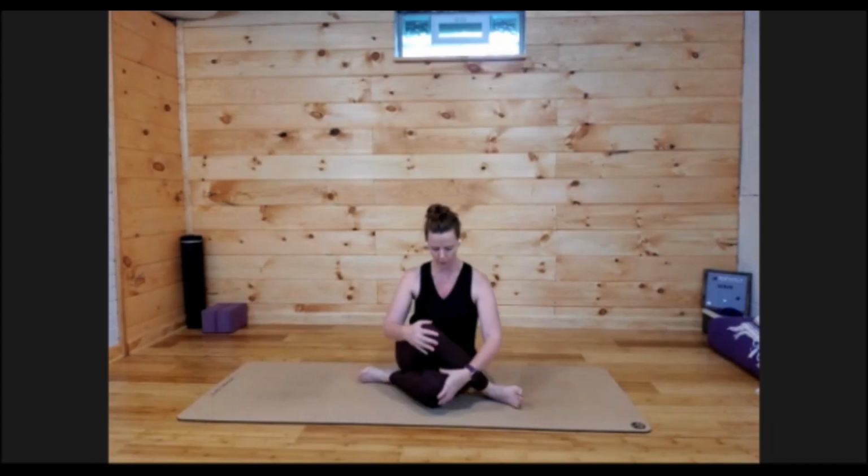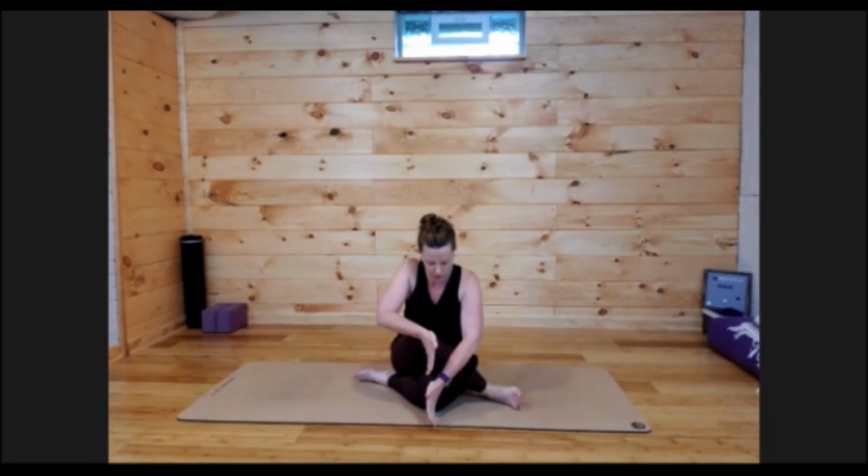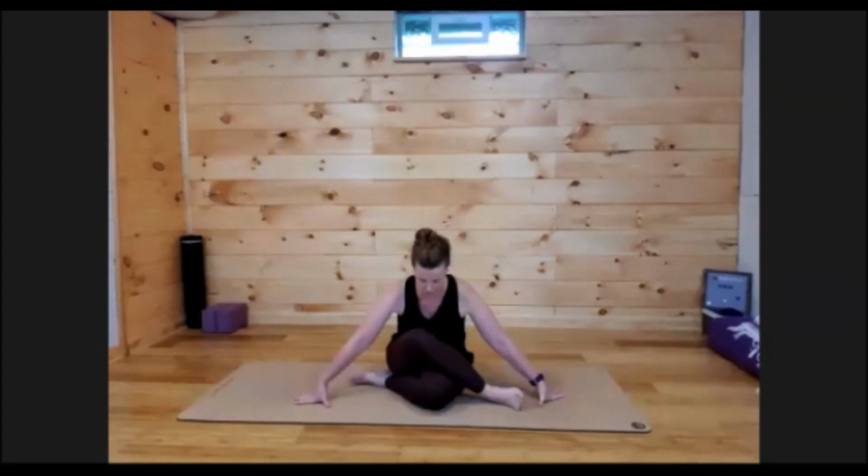So whichever one was on the bottom, bring the opposite one on top. You might have to maneuver a little bit. You're trying to stack your knees on top of each other. I don't quite get there because I'm really tight. And then melting down. So this feels very much like a deeper pigeon, or a little bit different pigeon shape.